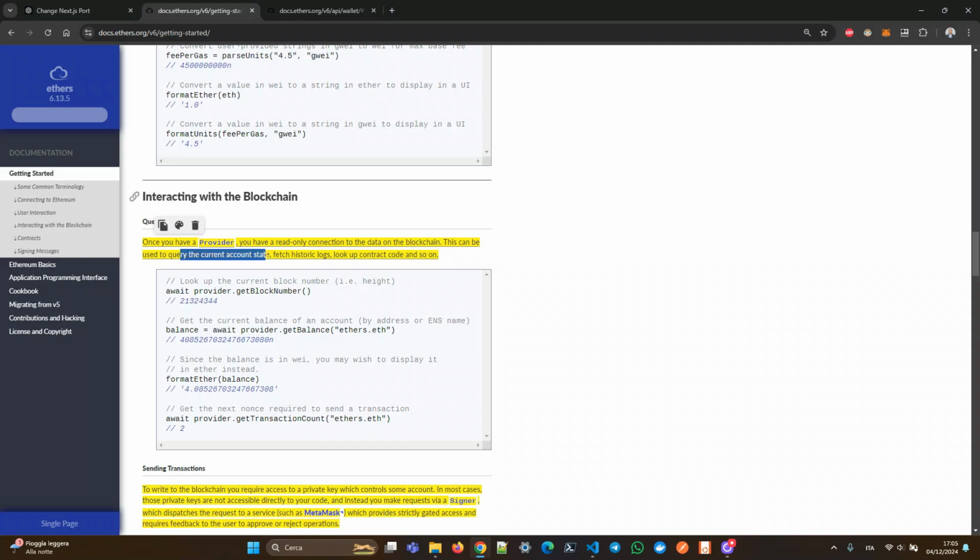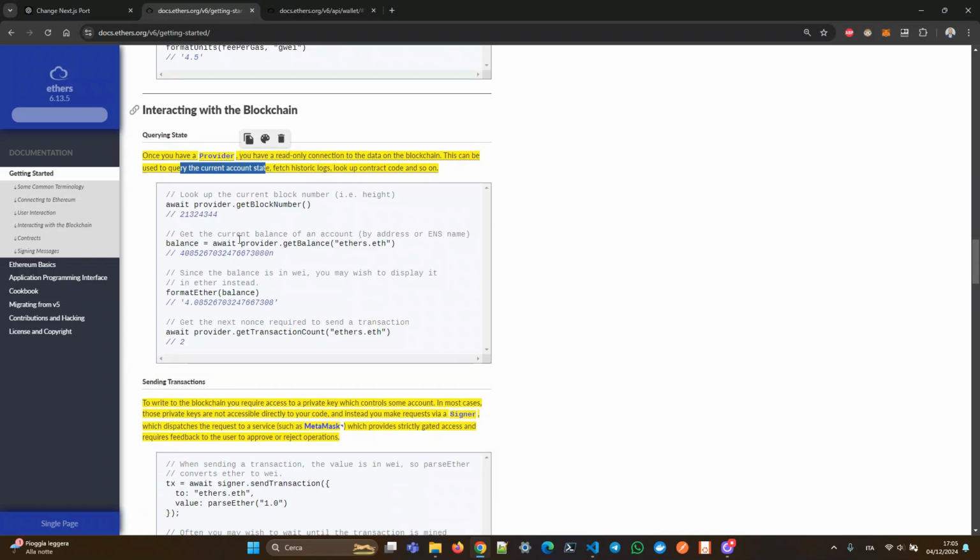the state of an account. We could also fetch historic logs and look up, for example, a contract code. For example, here we can try this operation. Here we get the current block number.